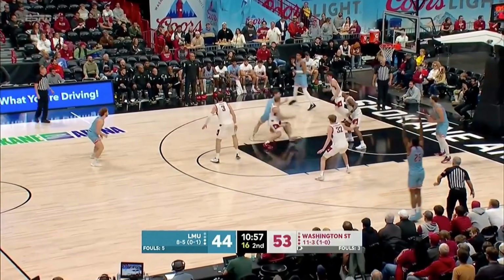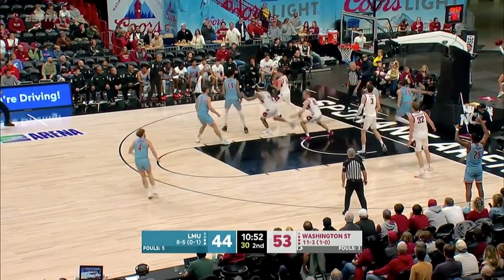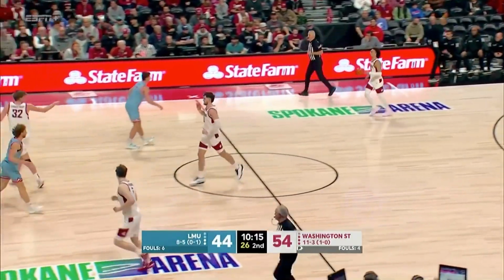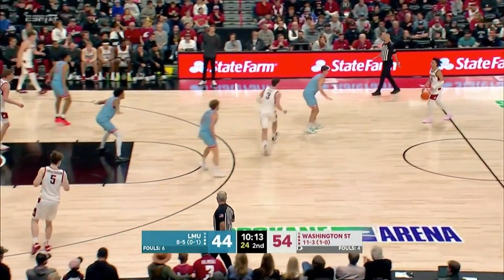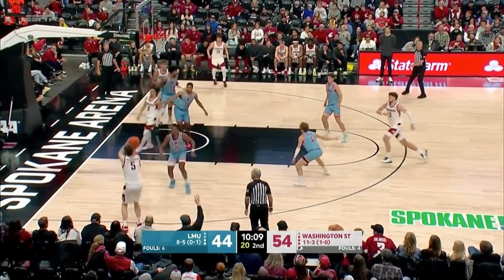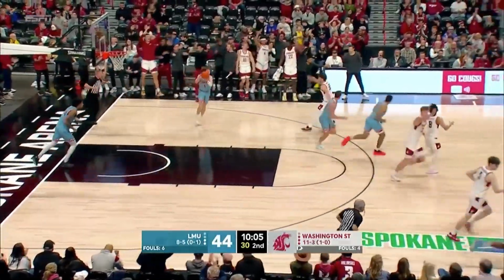Lions offense, is it? No. V-Day the dump. And again, why doesn't V-Day shoot that ball from 10 feet away, Coach? I call that skill set. We're trying to get to the glass and get fouled and get to the free throw line. V-Day left a couple of points there. They're in a 2-3 zone right now. This is not going to go well because you've got a great shooting team.